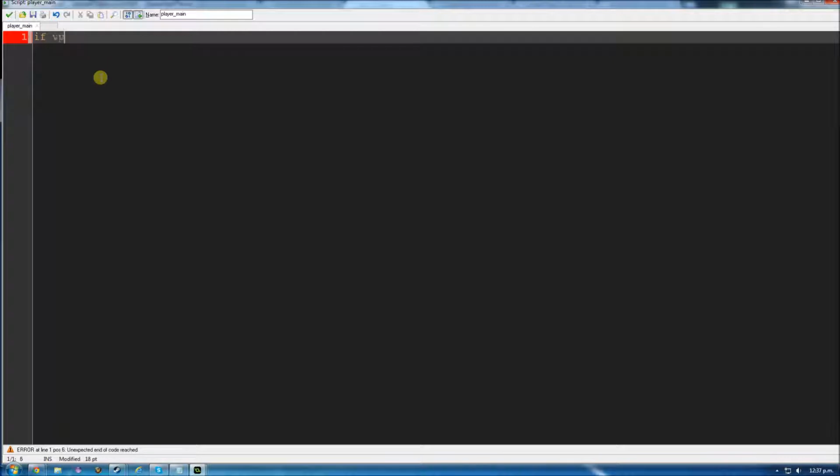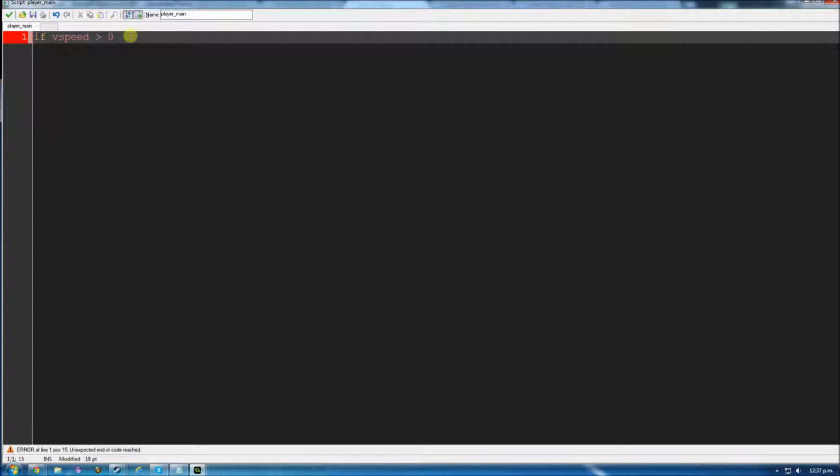So if the vertical speed is greater than 0, then we're going to change the sprite into sprite jump. Okay, so if the vertical speed is greater than 0, we're going to change it into sprite jump. Now we can actually get away here with doing a few little cheats without putting these brackets in.